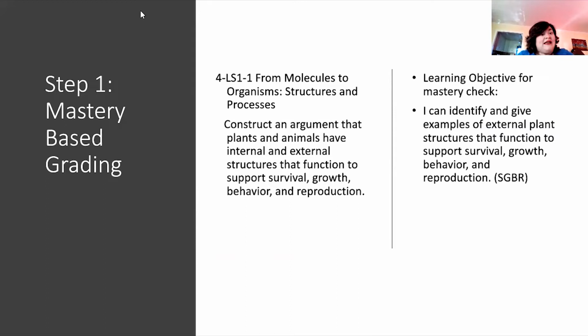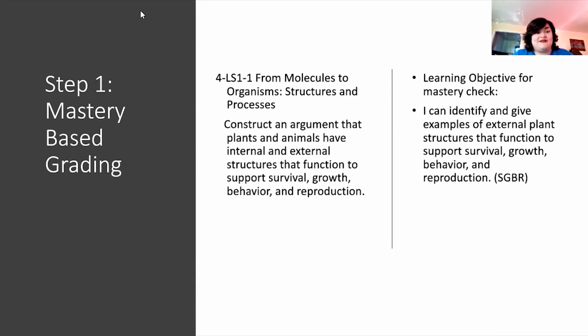So what I did is I went through and I broke this standard down into very small chunks. So what should they know first, second, third, and then progress all the way through. So the whole goal of Modern Classroom Project was to have 3 video lessons and the items that go with it, plus the mastery checks. I went ahead and did my whole first unit, just because I was in that rhythm of doing videos and all that good stuff.